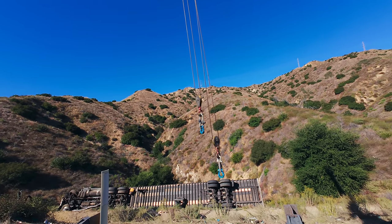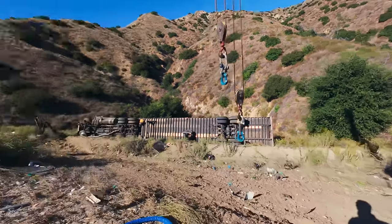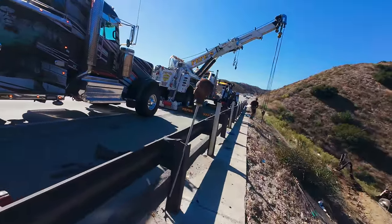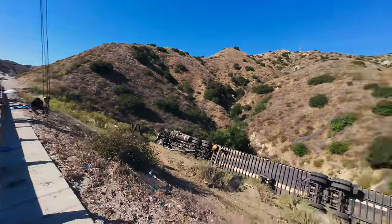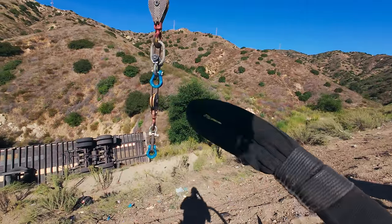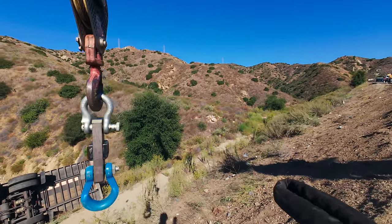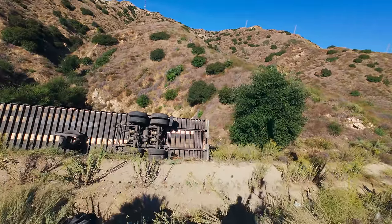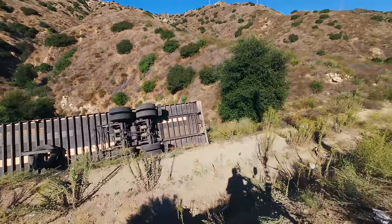Now I'm at full extension. You've seen better days, I bet, huh? All right, watch your step. Just hold on to the snatch block to assist me so I don't eat dirt, literally.